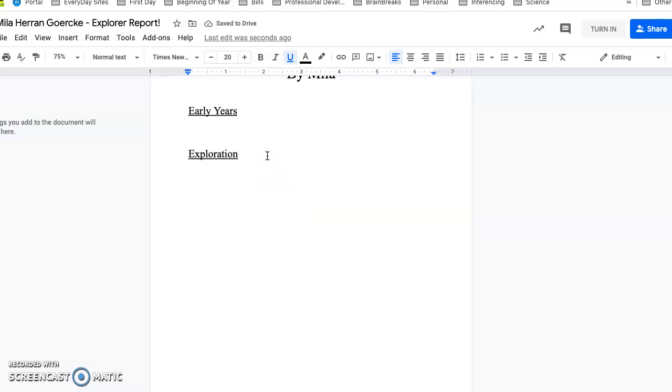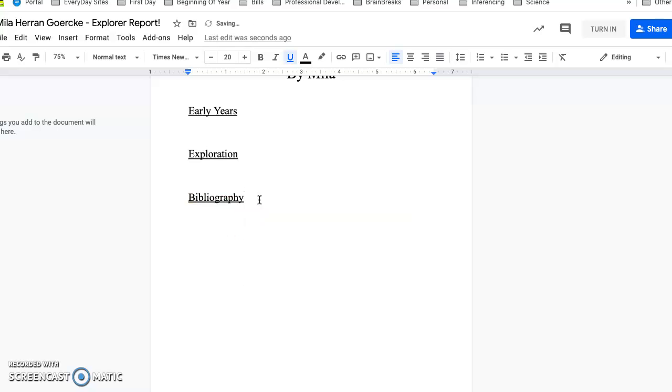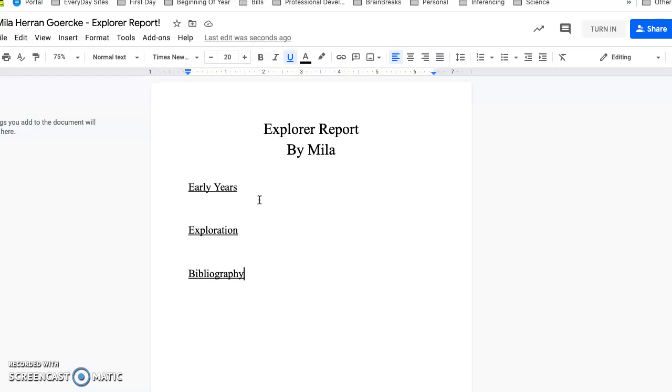And then the very last thing on the very last page is going to be your bibliography. And remember, your bibliography is a list of all the websites that you are using in your report, like to get information from. So the expectation, everybody, is that each of these early years and exploration is a solid paragraph.